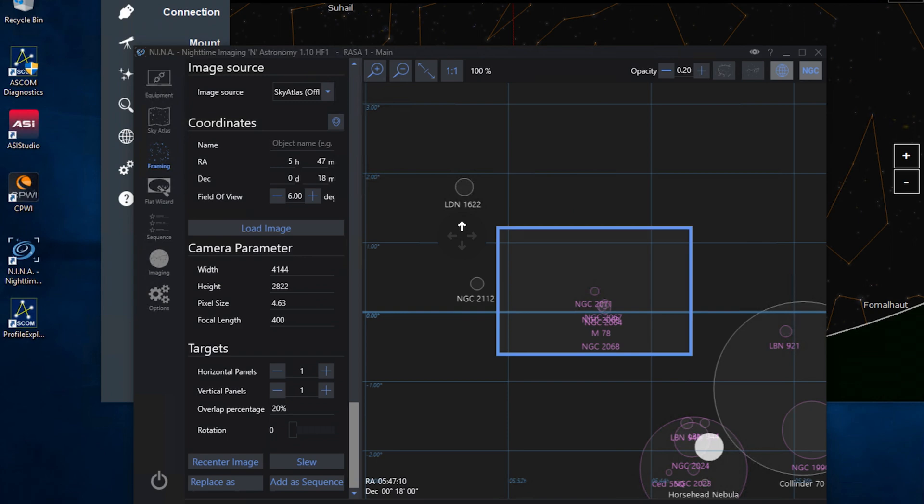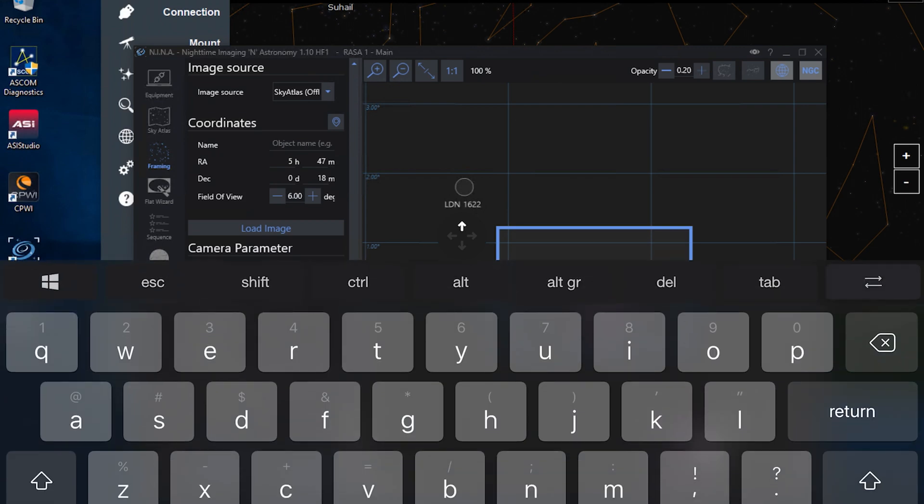I was having a bit of trouble trying to pick up NGC 2070, the Tarantula Nebula in the LMC. It seems like you can't pick it up — I can't find it, which is strange. I tried using the Caldwell name as well and that still didn't work. I find that a bit strange and I might have to look into that, because the Tarantula Nebula is one I'll be wanting to set up for a mosaic later on. That's a bit of a shame.